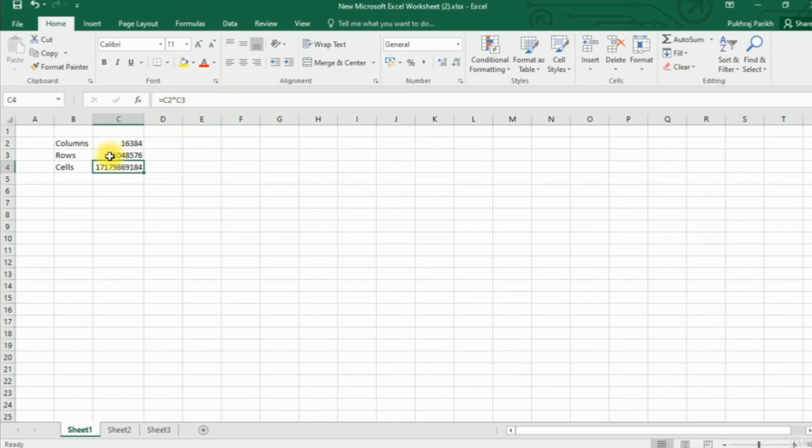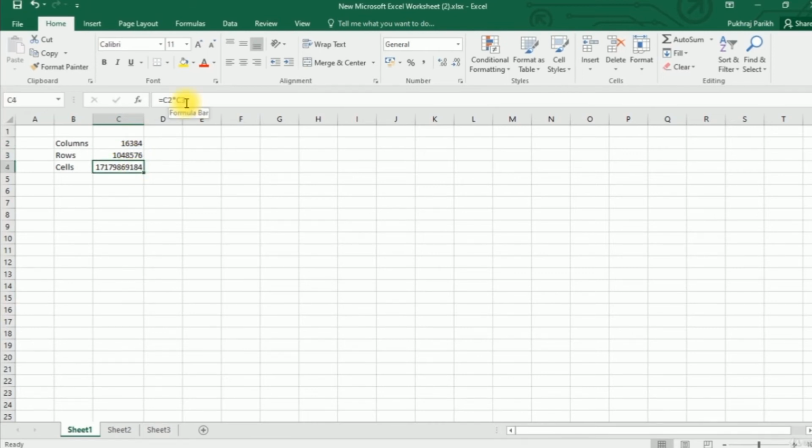This bar is called the formula bar. The formula bar shows the content of the active cell. An active cell can have either data or a formula in it. If it has data, that will be shown in the formula bar. If it has a formula, the answer of the formula will be shown in the cell. However, the actual formula will be shown in the formula bar.